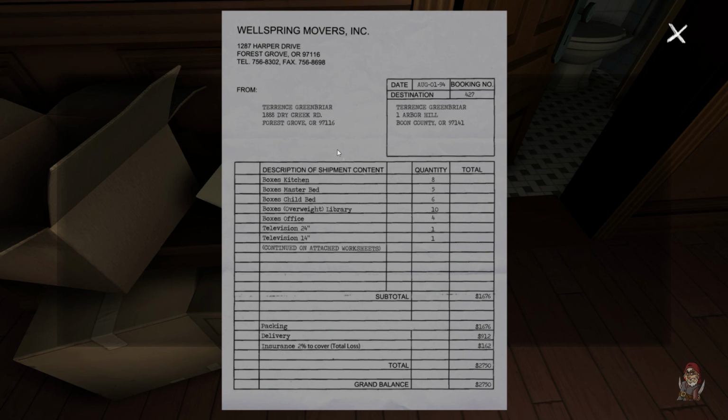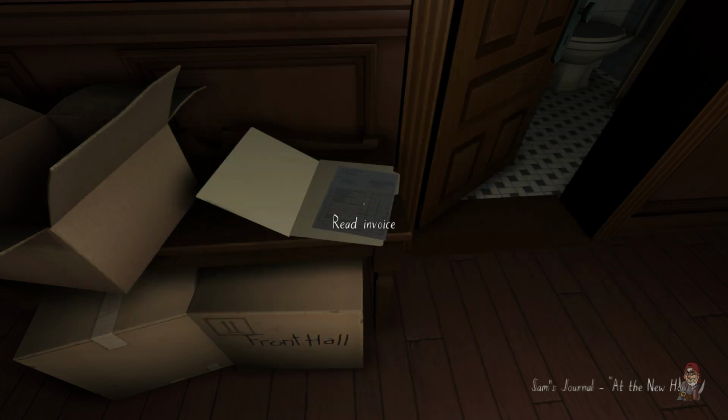We have an invoice. Wellspring Movers Incorporated, 1287 Harper Drive, Forest Grove, Oregon. All right, so I guess we know where we're at. From Terrence Greenbriar to Terrence Greenbriar, 1 Arbor Hill County, Boone County, Oregon. So clearly we have moved to here. We're at 1 Arbor Hill in Boone County. We moved a bunch of boxes, a couple televisions. Who has a 14-inch television? Even in 1995, who had a 14-inch television? Seriously, no one. Packing, $2,750, man. These guys are not cheap.